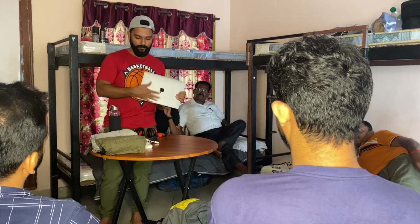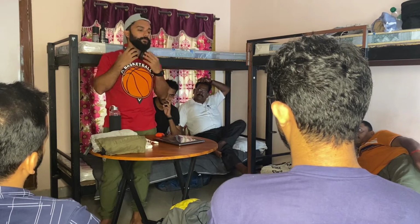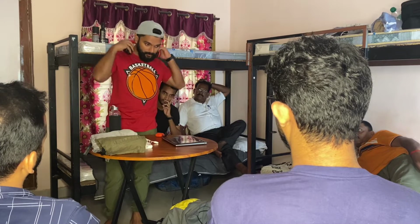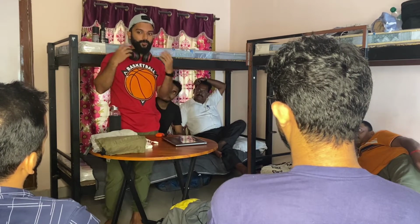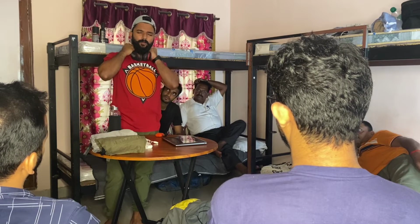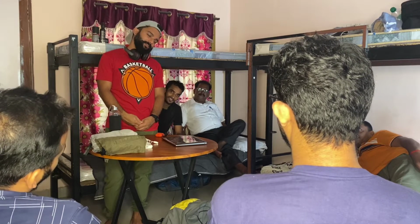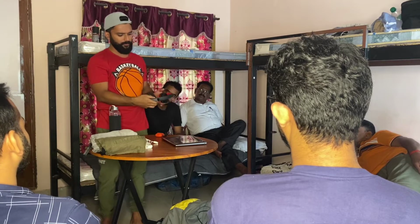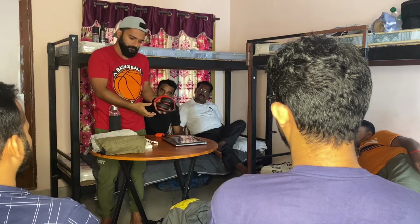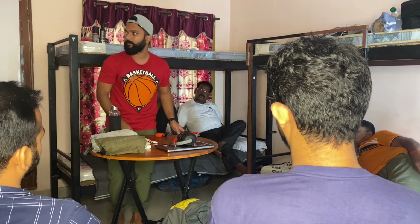I use this when I travel to edit with my laptop, and also it can be multiple purpose. While you travel, I can use it with my headset and listen to music, and there is a lock, and then I can sleep well like this. It's a multi-purpose product, and we can simply fold it like this. You can already see. And what else?